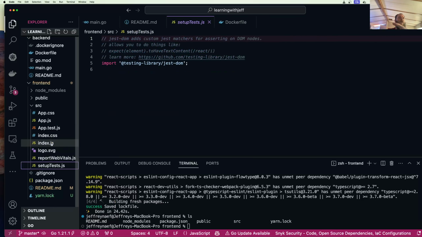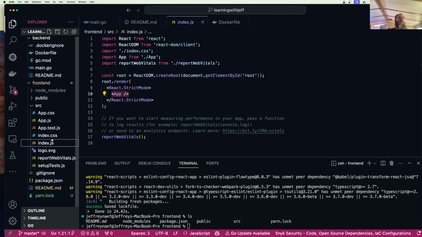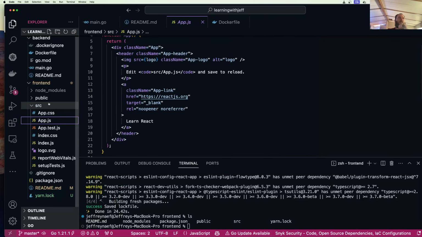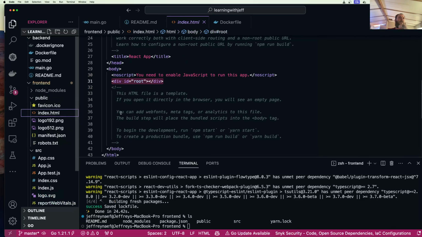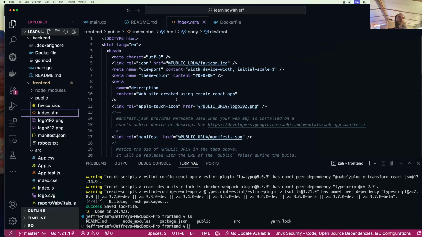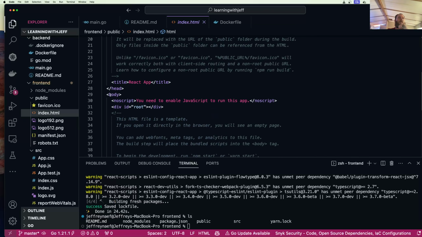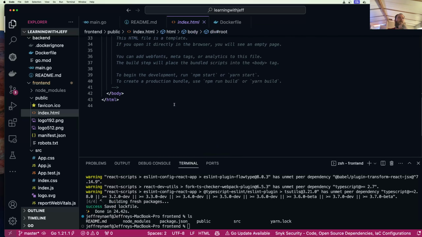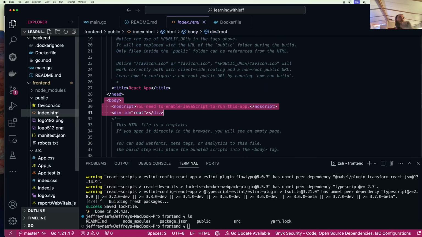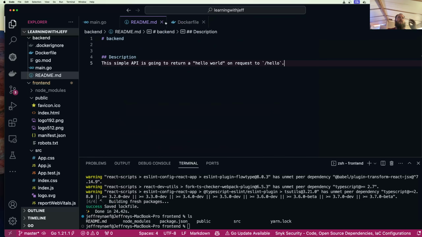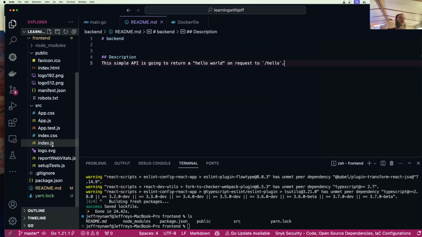So really, all we have here is an index.js, an app.js, and in the public, the only thing that's really important here is the index. And in all of this, all we actually need is this and this, okay, and the closing tags. So this looks scary, but it's really just a lot of bloat from the scaffold that I used, okay?